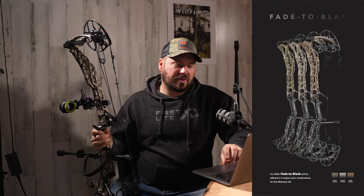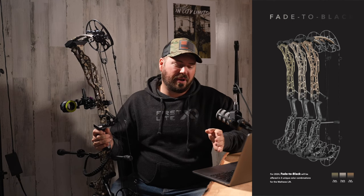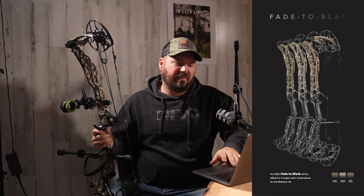There are some new color waves this year, which are pretty cool on this bow. So there are three new colors, which are called Fade to Black. Super cool if any of you guys follow any supercars or anything like that, where you get a color that fades into a different color. So you have green, granite, and earth colors where they literally will fade to black across the bow. Pretty sweet. Obviously, mine's in Spectre, which is even sweeter. There we go. All right, so let's get into this SWX cam system.